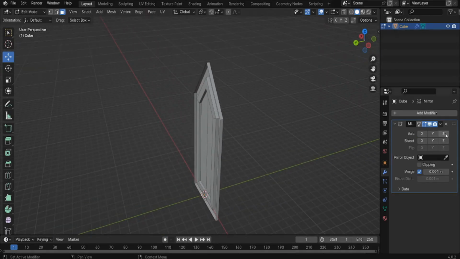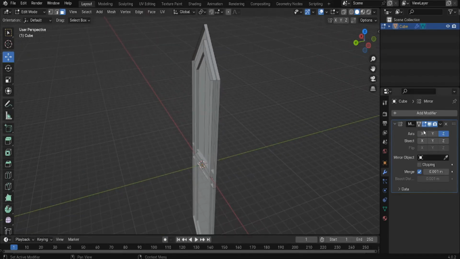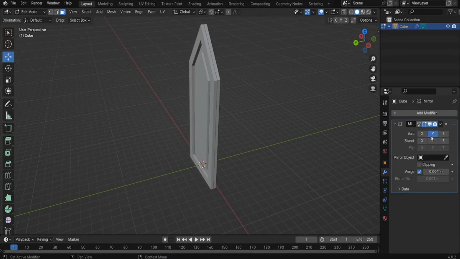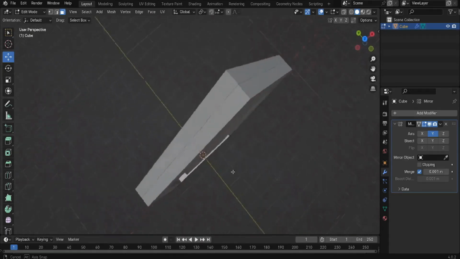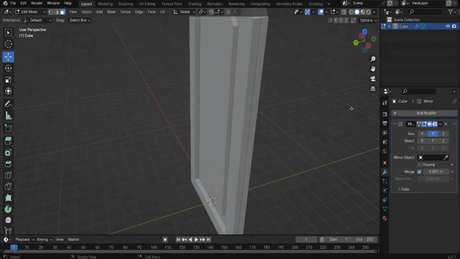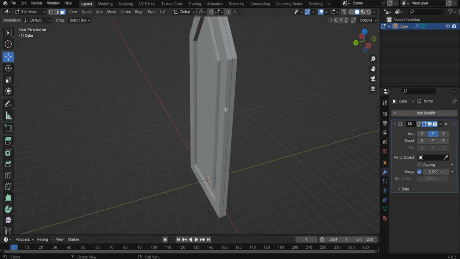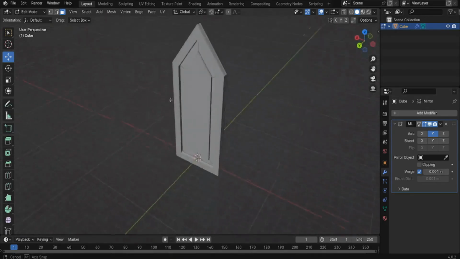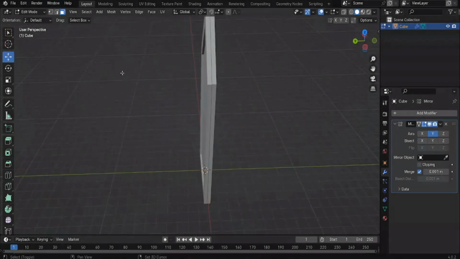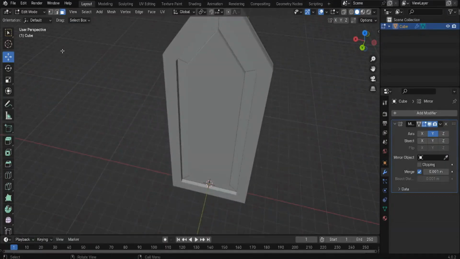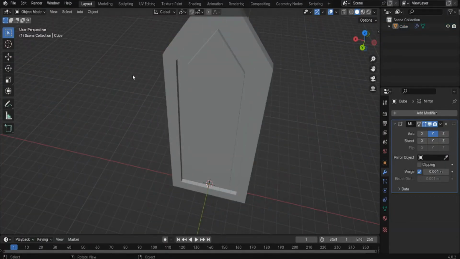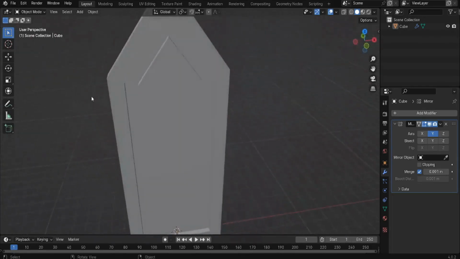Simply disable them and enable them until you get the other side of the object. And okay, now that I enabled this mirror modifier on the y-axis, this mirror modifier is nicely adding this other half of this blade. Let's quickly go into the object mode.